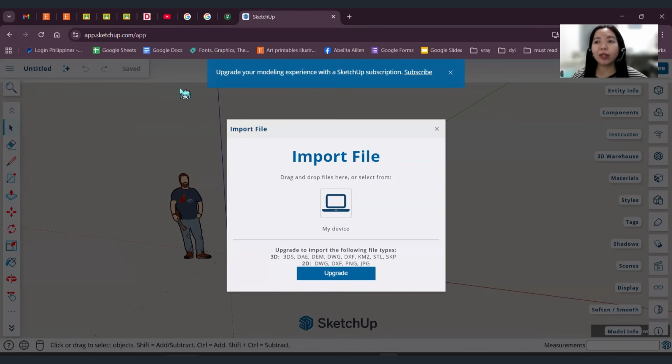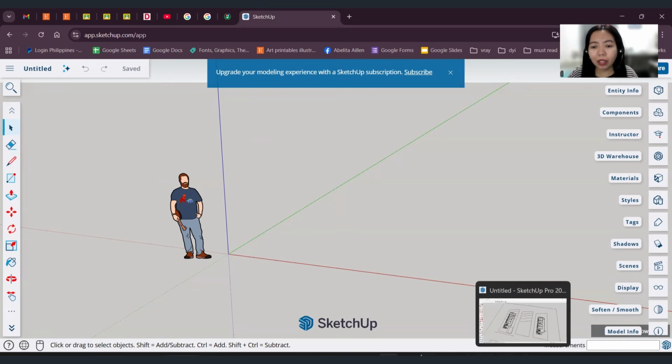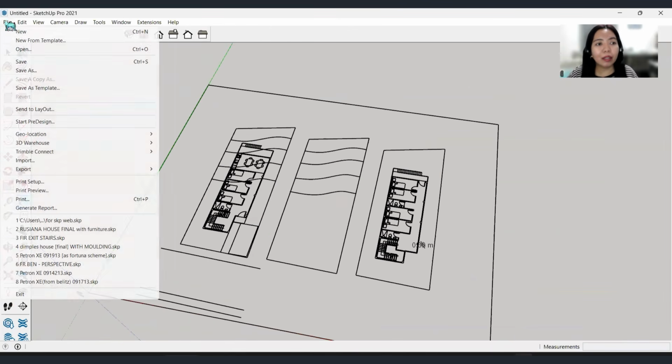So what do you do for my students who don't have laptops or don't have the installed SketchUp program? You might want to ask your classmate or me to import the CAD file. And then we are going to save it. Let's go to our SketchUp program or desktop version. So let's say this. Then we're going to save your file for you, or your classmate can maybe do that for you.